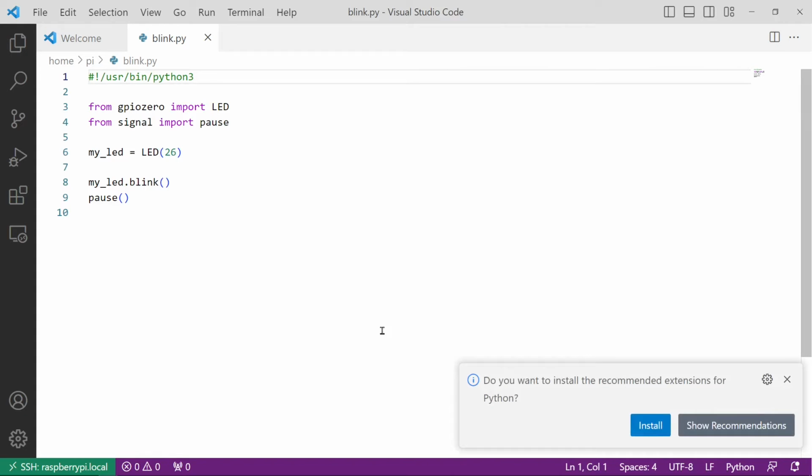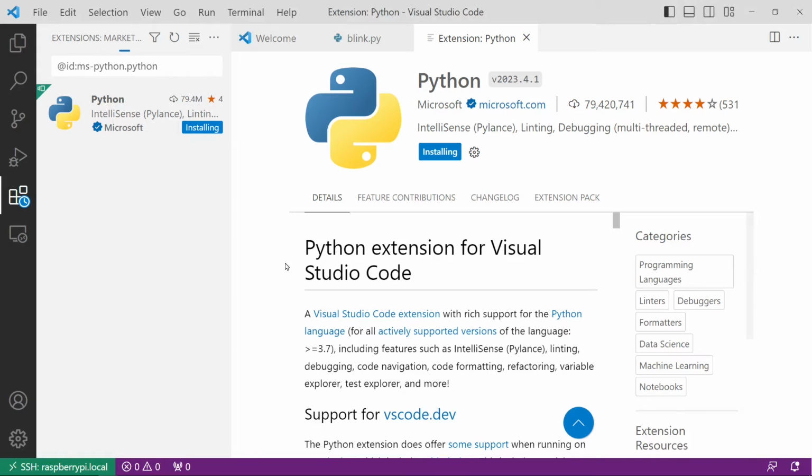If you try to save a new Python program or run an existing one in newly installed VS Code, it will prompt you to install another extension to properly support Python. Install the Python extension also provided by Microsoft. If for some reason the extension does not get installed at this point, you can search for it in Extensions and install it manually. You can close the extension tab after installation is complete, which may take a couple of minutes.